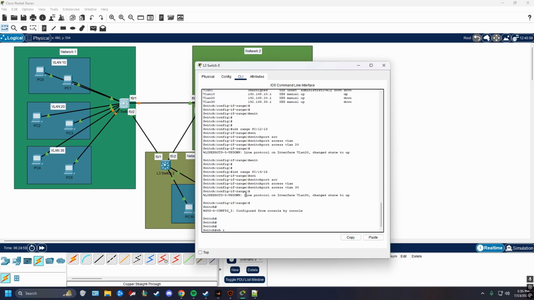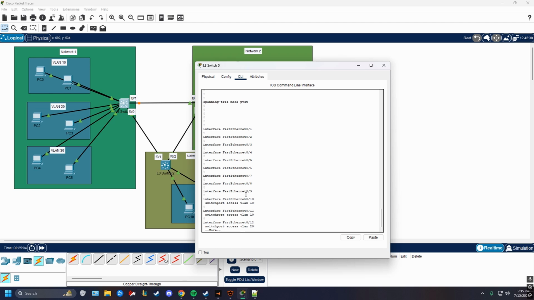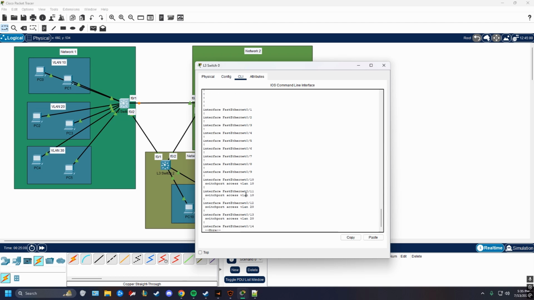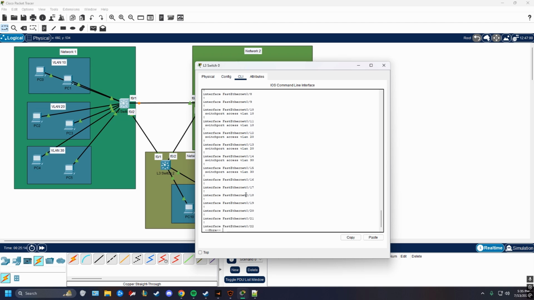Now let's just show the running configuration that we have currently. So we'll see interfaces 10 through 15 have the switchport access VLAN and the VLAN number accordingly. And if we keep scrolling down, we have VLAN 10, 20, and 30 configured as well.